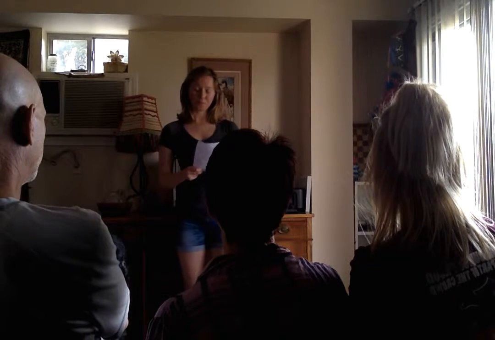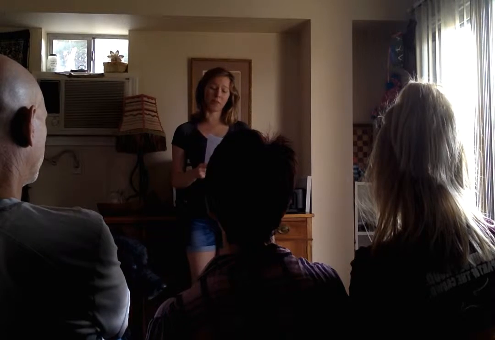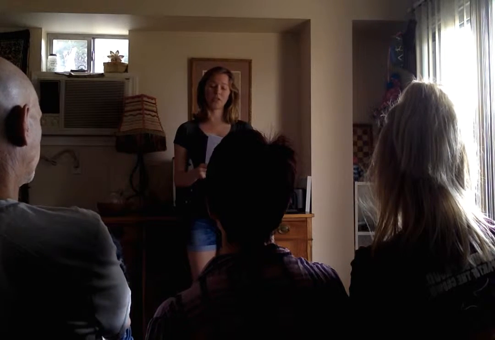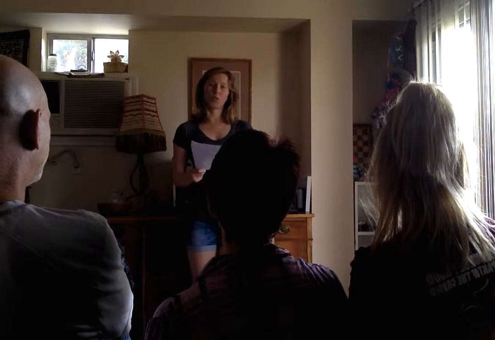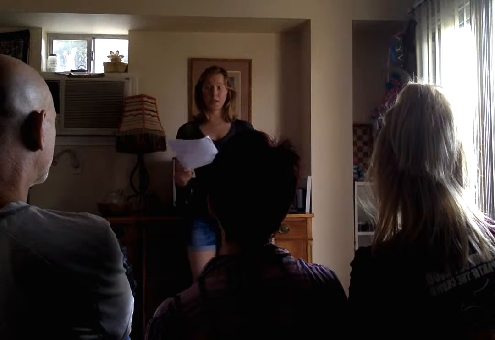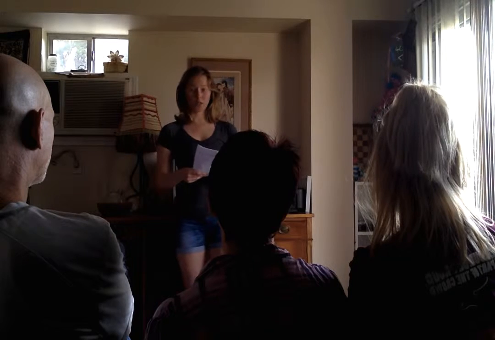The first of those rules is called the McNaughton Rule. It is the oldest rule, and it was named after Daniel McNaughton in 1843. It states that a person at the time of committing his crime was laboring under such a defect of reason as not to know the nature and quality of the act he was doing, or if he did know it, that he did not know he was doing wrong. In other words, it's when someone commits an act, and they knew they committed the act, but they weren't aware that it was wrong, which is also why it's called the right from wrong test.